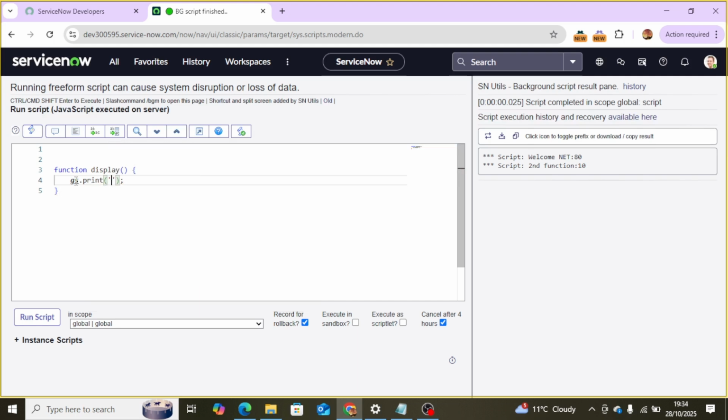Now I put a simple print message here: welcome to Now Experts Time. So this operation is clear. This function is going to print only the message. This is also called a zero parameter function. Now the function is defined and the operations inside are defined. Now you need to call this function. You just put the function name and an open bracket and close bracket, that's all. So the function is defined and this function is called.